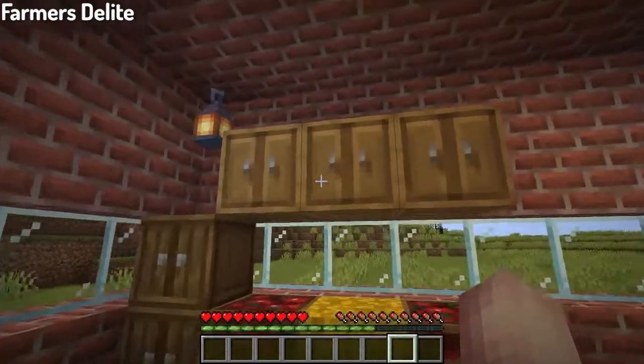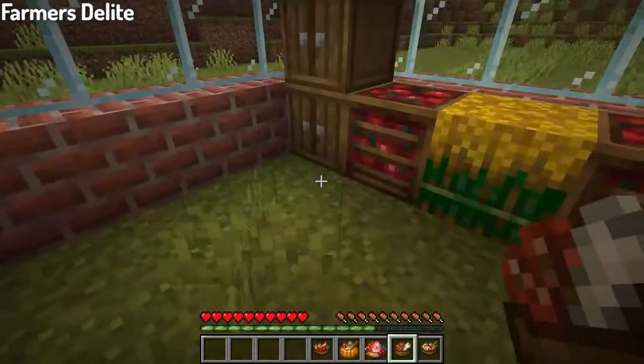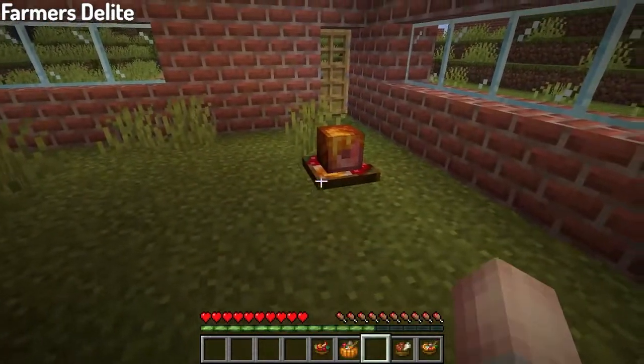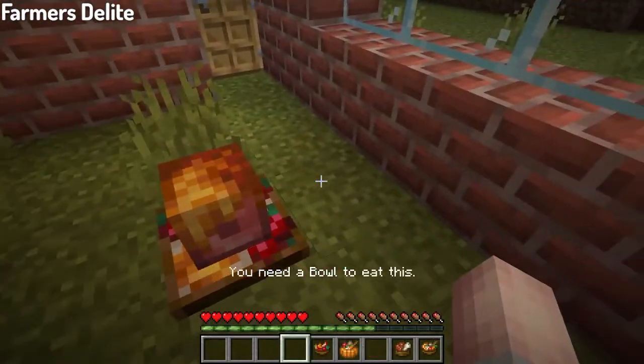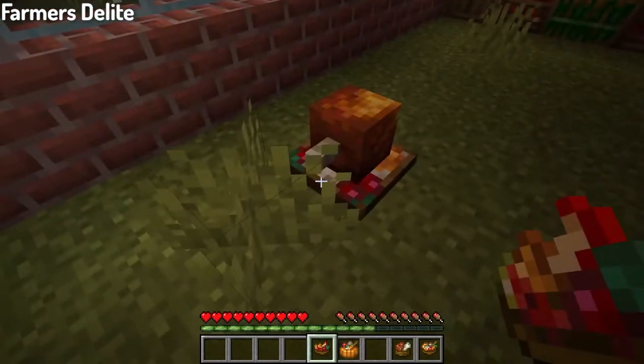Farmer's Delight adds so many great new recipes and foods. There are things such as burgers, stews, salads, and even some dog foods. If you want to become a chef on your server, or even just feed some of your little pups, this is definitely a great mod for you.